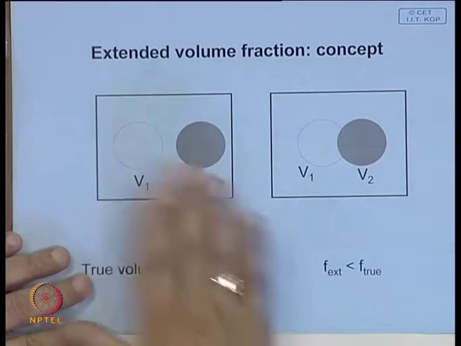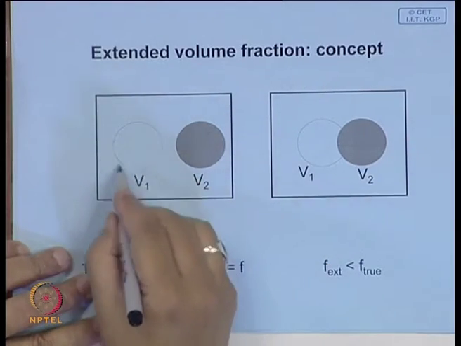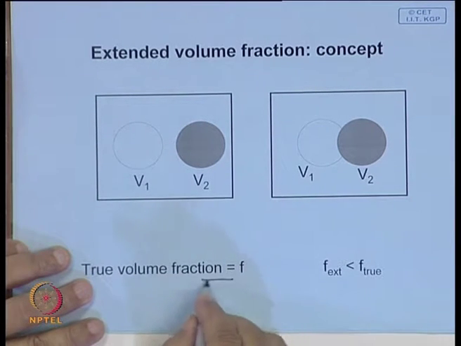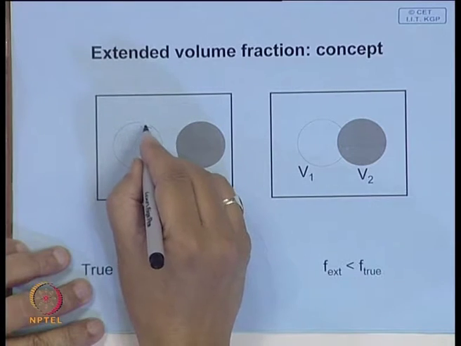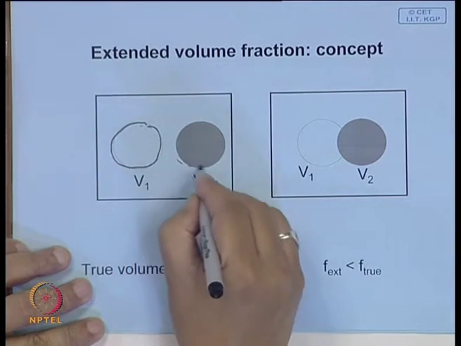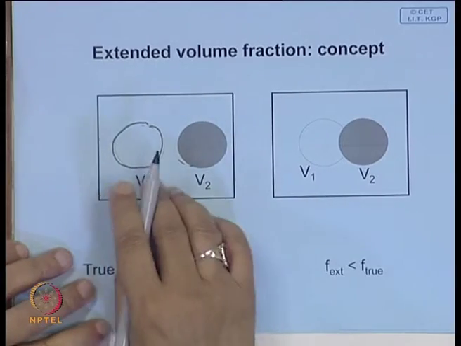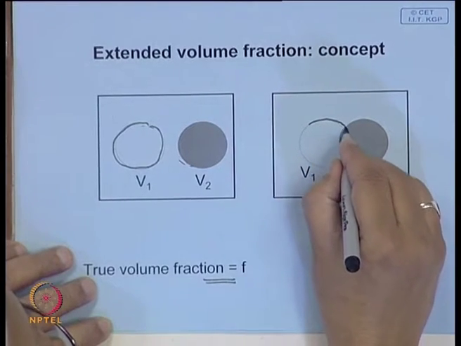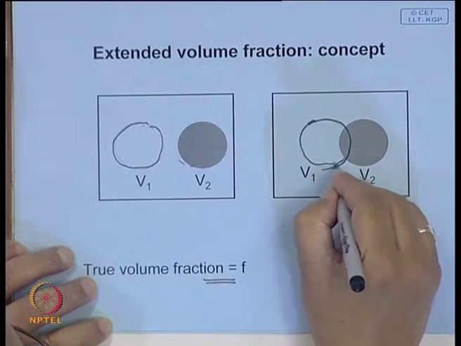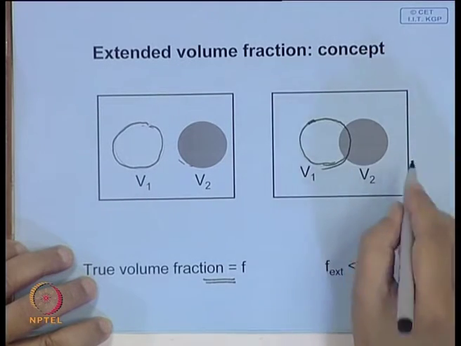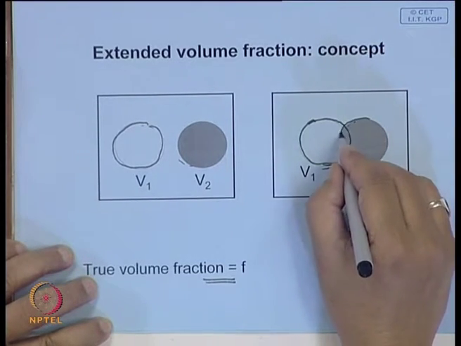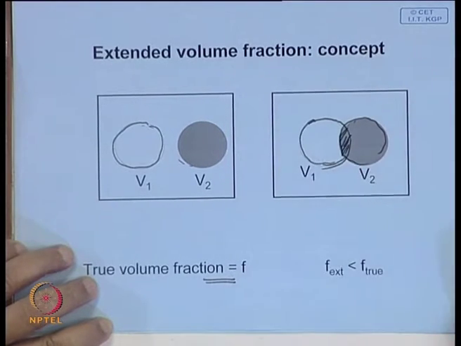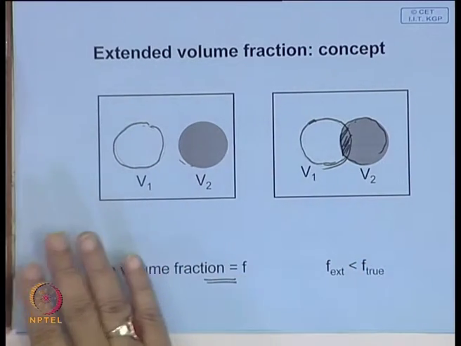It is something like this which is shown. So, if you do not have impingement, then calculation of volume fraction is quite easy. This is one nucleus, this is another nucleus. Add these 2 volumes, you get the net volume, but if they impinge, then the problem comes up. If you add the 2, you get a wrong amount of volume fraction, because this area or this volume you are counting twice.